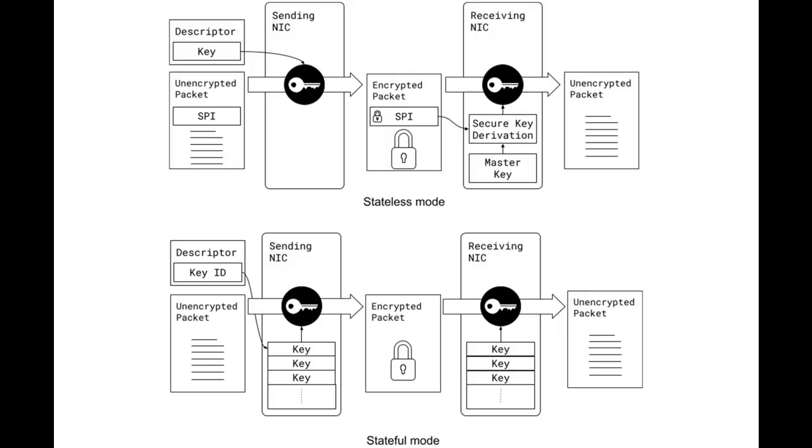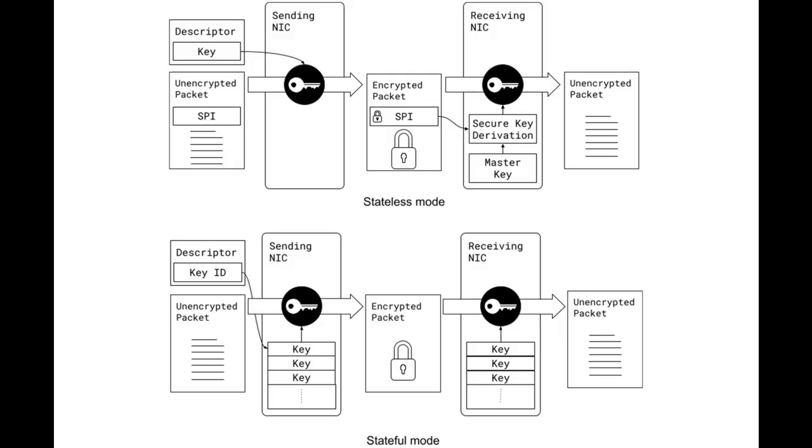Right. And similarly, the speed at which new secure connections can be set up isn't slowed down by the NIC having to physically insert or delete security rules in its hardware tables. Less management overhead on the NIC. Yeah, exactly. And all this leads to simpler NIC designs, potentially cheaper NICs too. The spec throws out some pretty impressive numbers here. It mentions a single server in a large data center. Yeah. Can have tens of millions of secure connections and handle hundreds of thousands of connection setups per second.